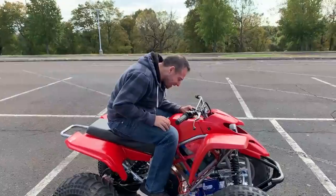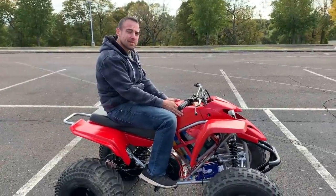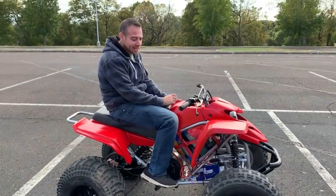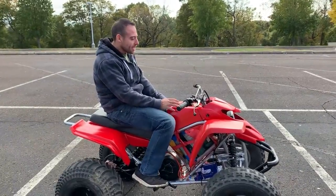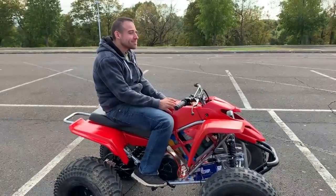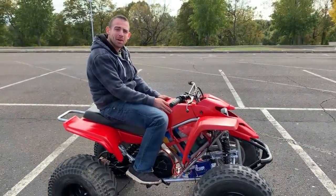Right now I'm at 46 volts. This can go up to 58, and as the volts increase the speed increases. This is literally my first run — I have things dialed down rather mildly in the controller. I'm gonna be honest, the low-end torque isn't there; it's a little slow off the line, but then all of a sudden it picks up. I think part of that is just the programming in the controller.